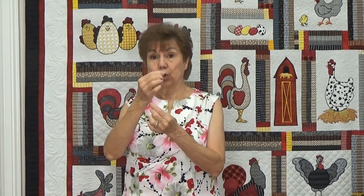I basted it with turquoise thread, so this would stay still while I sewed this. And then I turned it. You have to trim this really close to get this to lay flat here. This is probably a 16th of an inch in here and cut to these tiny little corners.